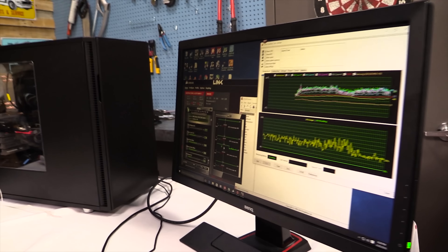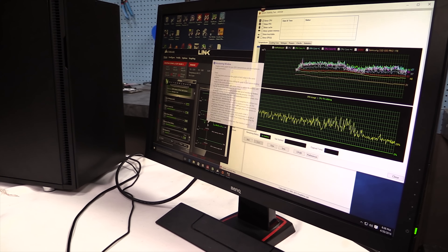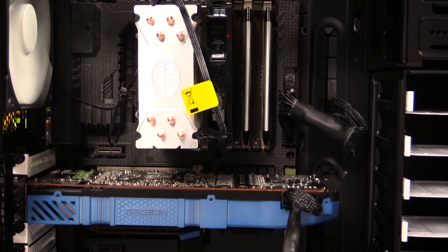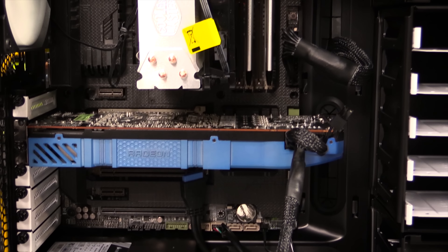For that test, the room temperature was at about 25.8 degrees. The system temperature is 42 degrees — basically no difference at all. The CPU is more or less at about 67 degrees, though there is quite a bit of spikiness. The GPU is still at 94 degrees Celsius. Scrolling down to look at the core clock, it's also about the same — around 1040 MHz — so it's not running any faster or slower. It's just doing the same thing. But the power supply was a bit hotter, so time to investigate more.